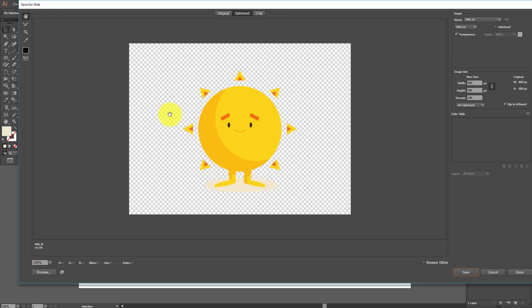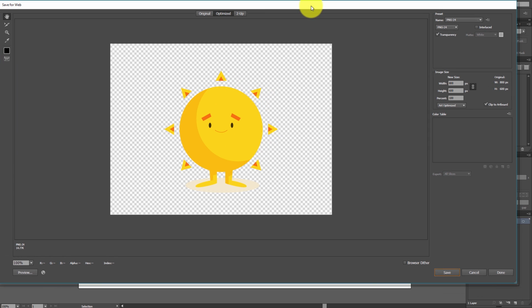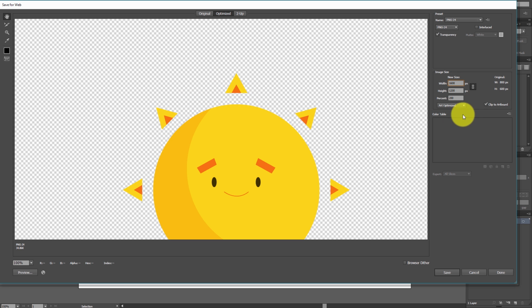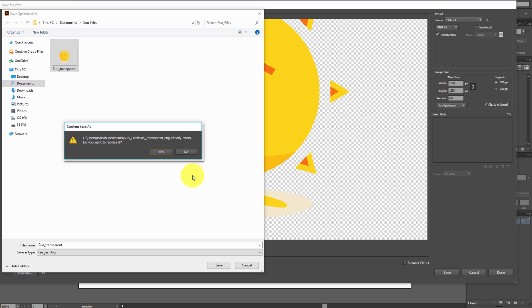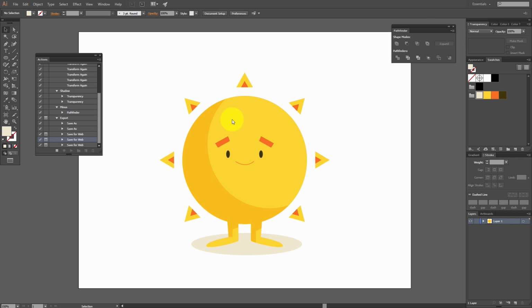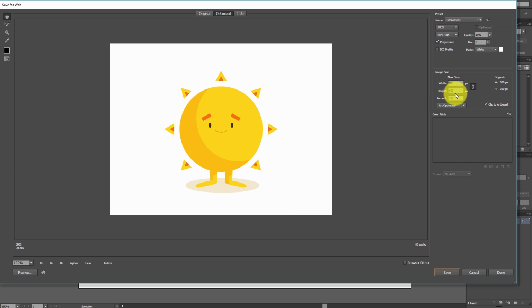What it does is give me the opportunity to stop the action where I probably want to place an input. Now say that this PNG, instead of just being like that, I also want it to be twice as big. So I can easily do this without having to do all the process and create a PNG image that is twice the size and save it. You can probably overwrite this, and let's say that on this JPEG, I don't need that big quality, so I'm just going to go back to 50.